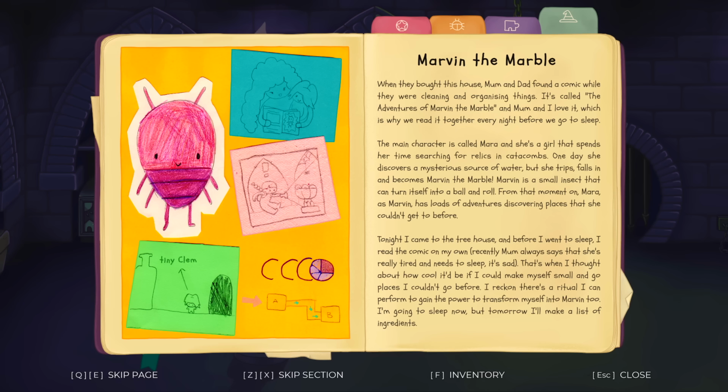One day, she discovers a mysterious source of water, but she trips, falls in, and becomes Marvin the Marble. Marvin is a small insect that can turn itself into a ball and roll. From that moment on, Mara, as Marvin, has loads of adventures discovering places that she couldn't get to before. Tonight, I came to the treehouse, and before I went to sleep, I read the comic on my own. Recently, Mum always says that she's really tired and needs to sleep. It's sad. She was ill, wasn't she?